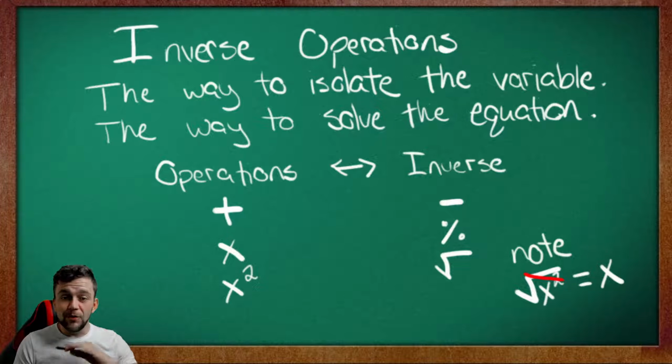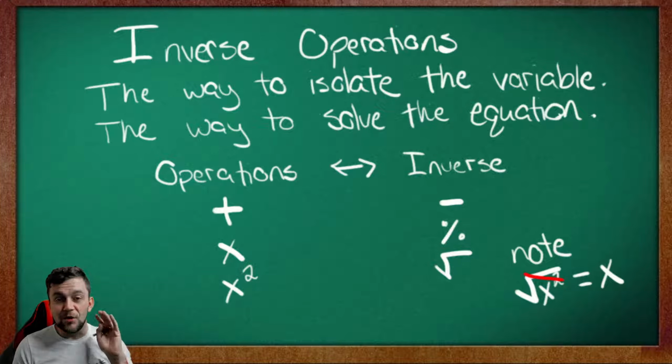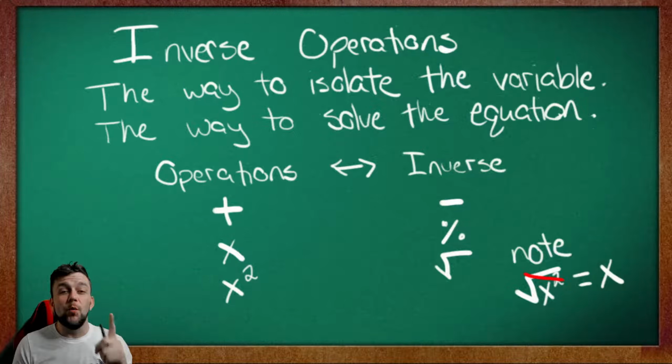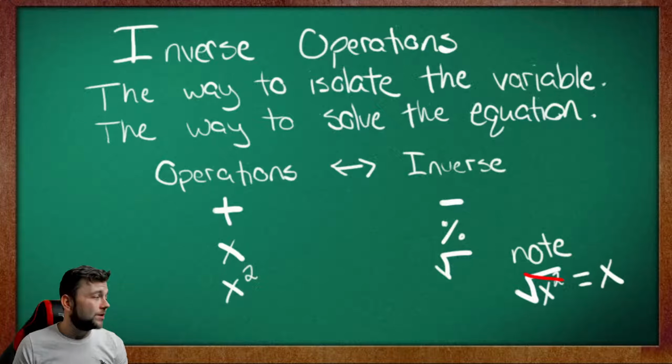So let's move on. I know isolate just means to get by itself, but this is how you solve equations. I think this will become much easier to understand when we work through example problems, which we're going to start doing right now. That's all of the definitions for your one variable linear equations. Not too bad.